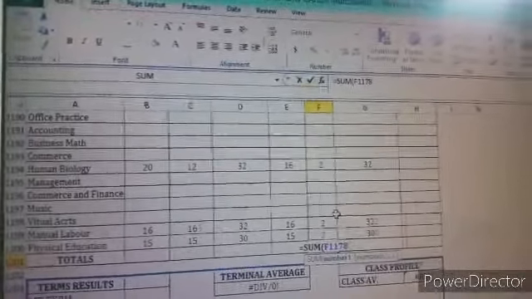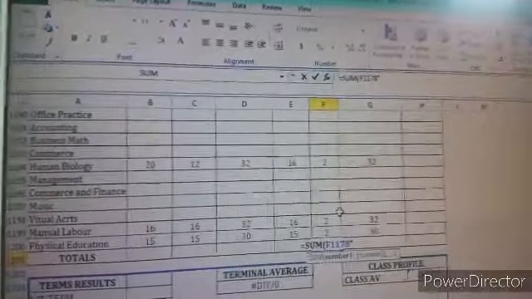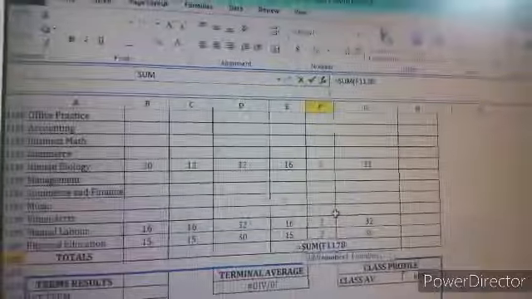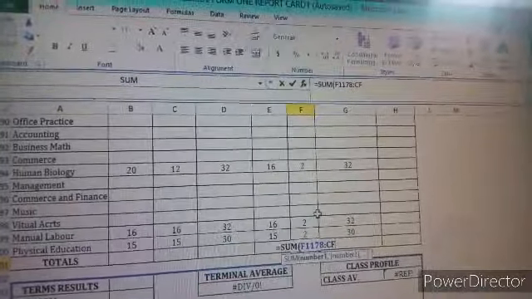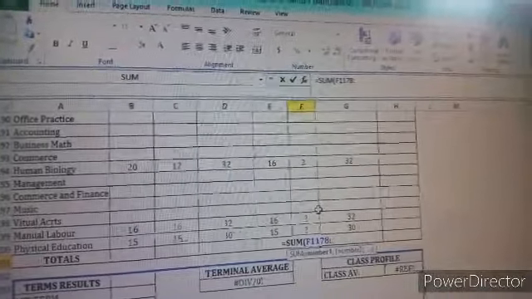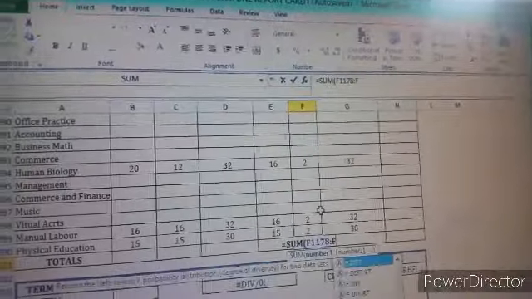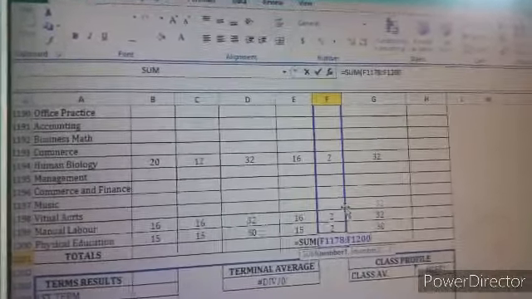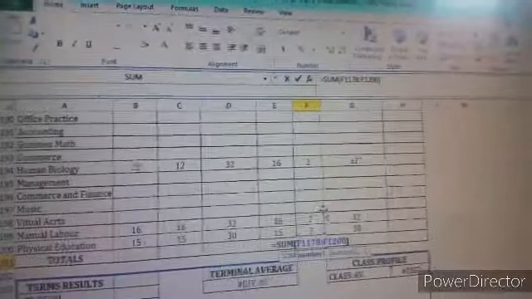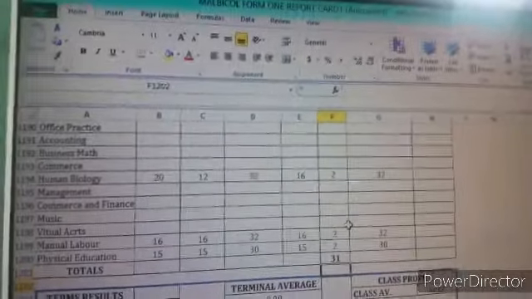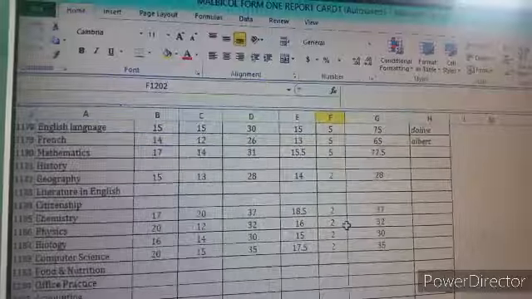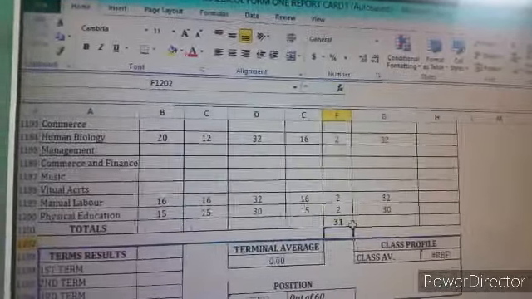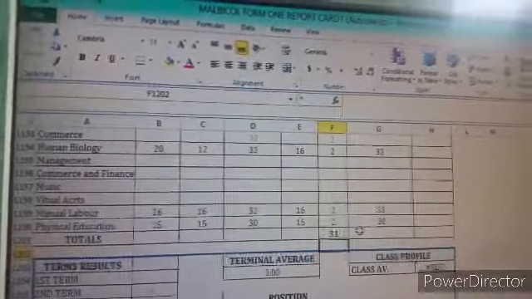I'm adding, so I use is to F, because I'm still dealing with cell F. I want to add all of cell F1200. Then I close my bracket, enter. My total coefficient is 31. If you care, you can add 5 plus 5 plus 2. You go down, you're going to have 31 for totals.